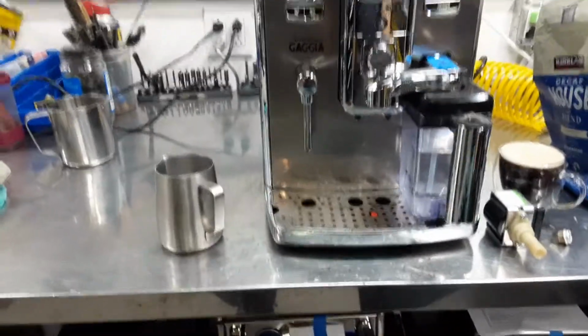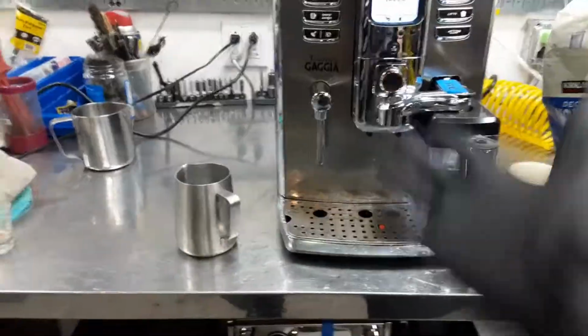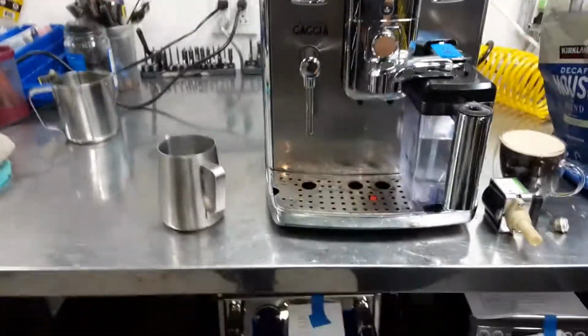So thank you so much for repairing with Kanen Coffee. As you can see, the machine is working perfectly fine, doing the rinsing cycle, providing good pressure on the steam side as well, and working perfectly fine.